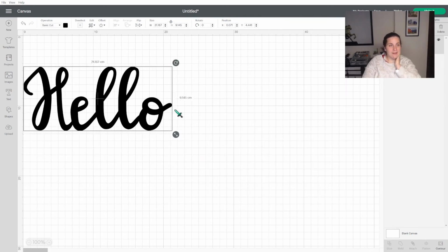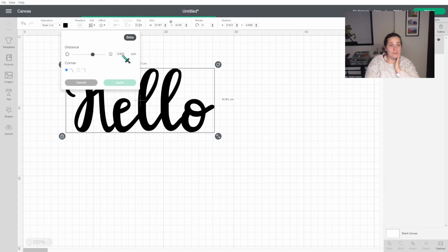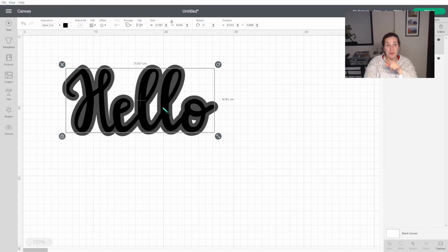Here we go. And I can do something really cool with the offset, for example. So you could cut that out of vinyl, and then you do an offset of, I don't know, say 0.5. The offset definitely does not like the recording software at the same time. Here you go. It's brilliant if you have an intricate design, because sometimes Cricut doesn't like short, skinny bits. With vinyl it's fine, but with cardstock, unless you have really good quality cardstock, cutting an intricate design is really tricky. And I sometimes add a 0.05 or 0.02 offset around it just to make it that little bit thicker.